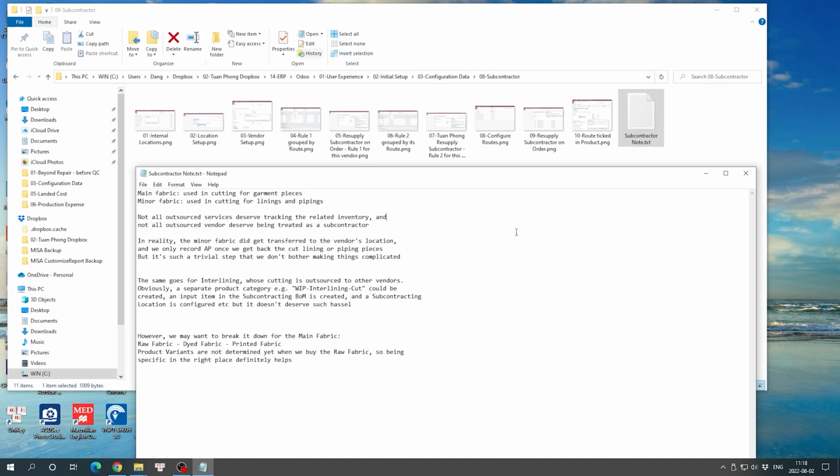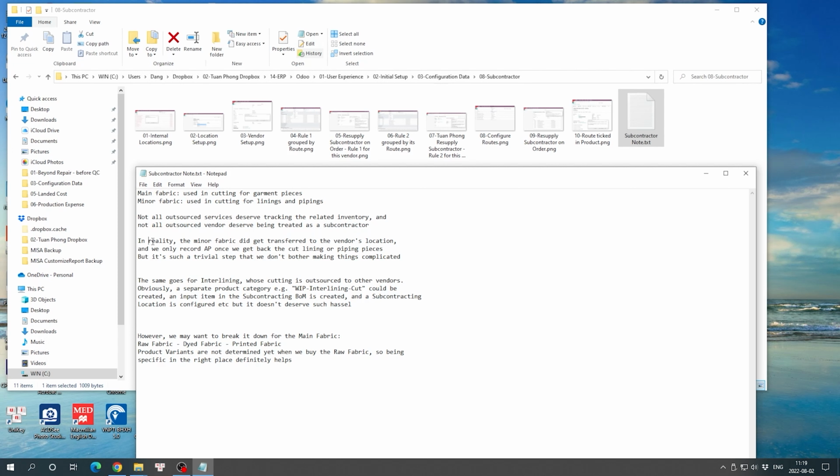Alright, here's my final word about subcontracting. Main fabric, minor fabric for linings and pipings. So the point here is not all outsourced services deserve tracking the related inventory, and not all outsourced vendors deserve being treated as a subcontractor. Why is that?